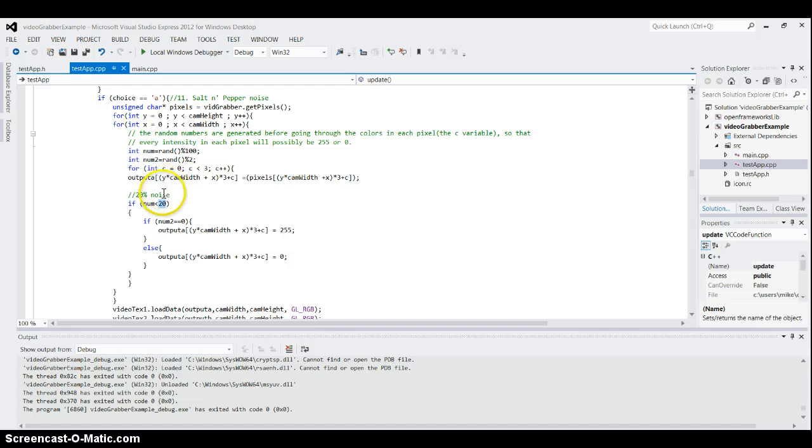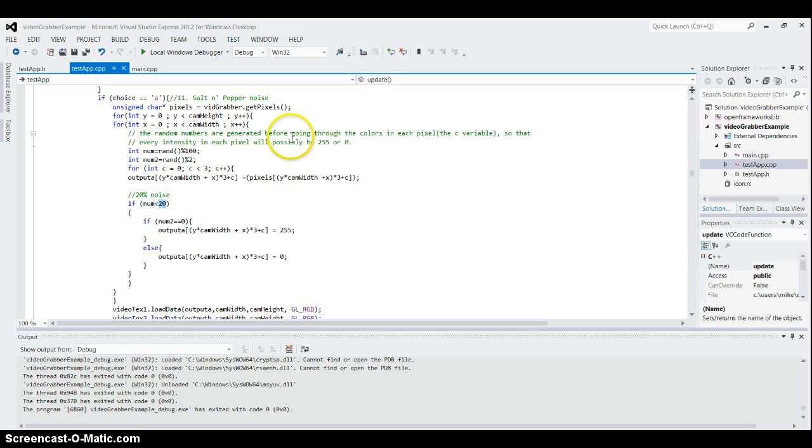Oh well, if it's below 20, then it will go into this, then it will look at the second number. Okay, so it's below 20, so now we know we have to do something with that pixel. What we have to do with it, okay, we check for the number 2, it will generate a random number.